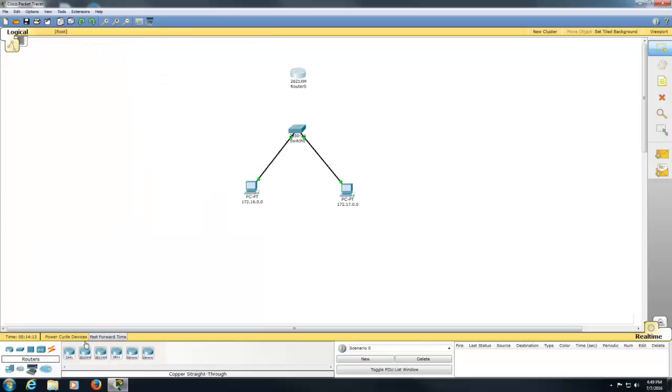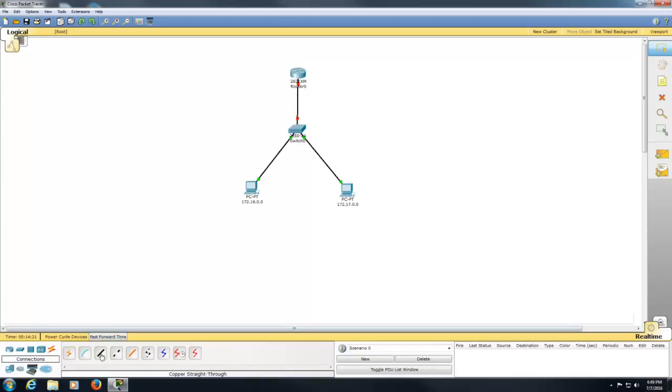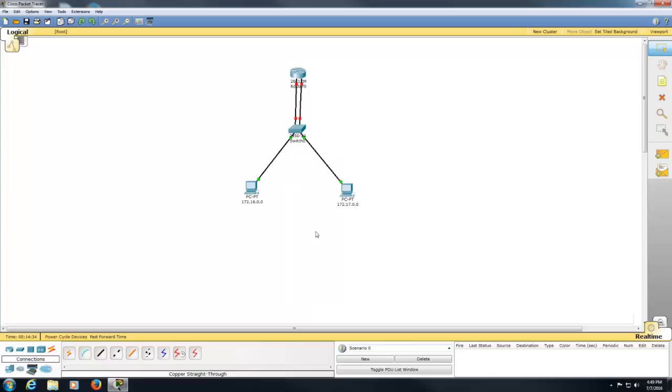And what I can do at this point is come back over here and get another cable and go from Fast Ethernet 1 to port 6 and Fast Ethernet 0 to port 16. So if you see, I actually have 2 of them in there now.